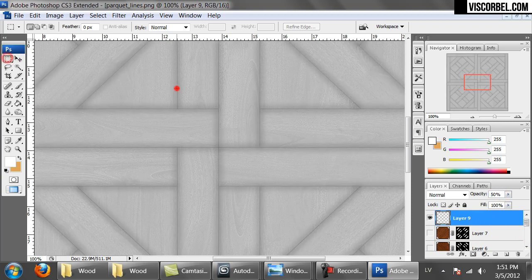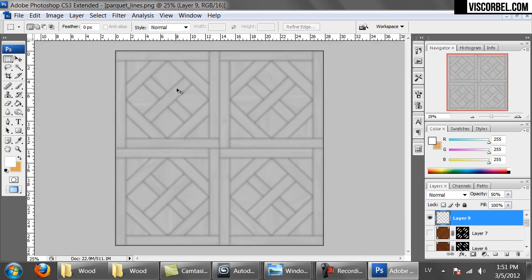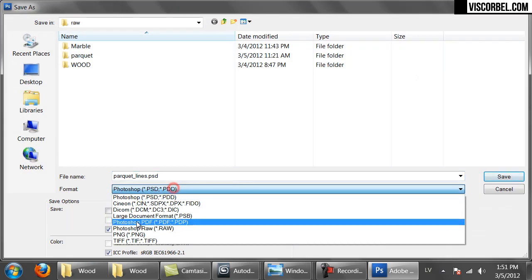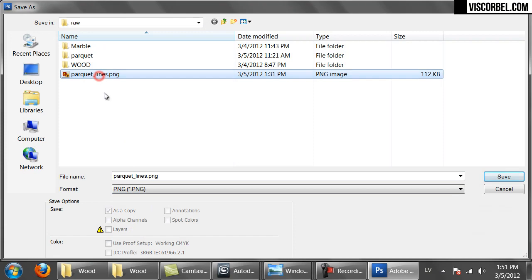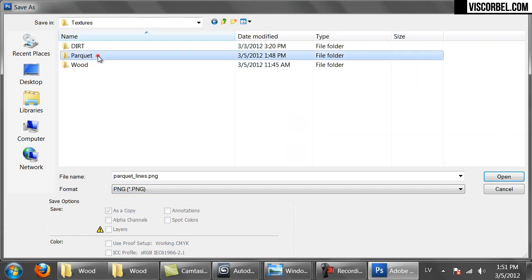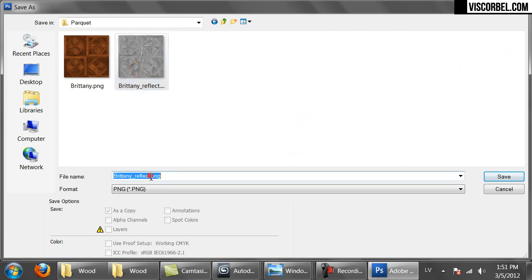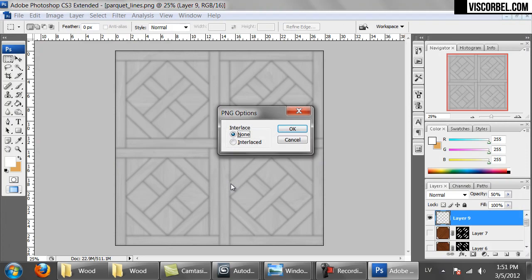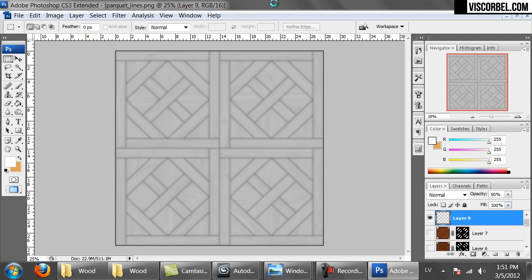Okay, let's leave it like this. Okay, so I will save the image and let's see how it looks in an interior scene.